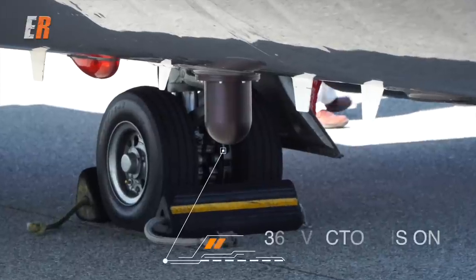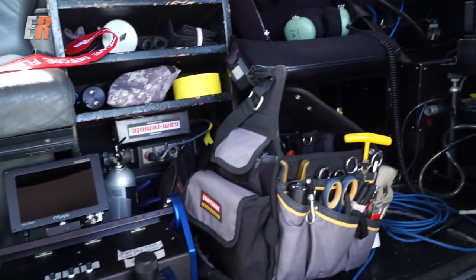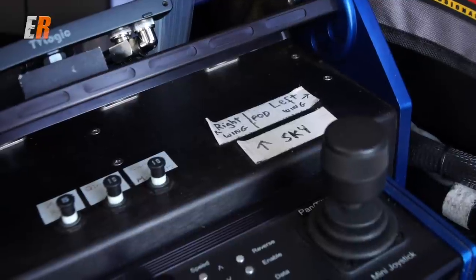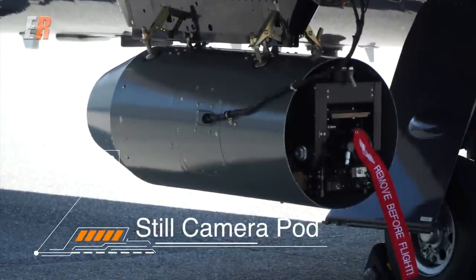So we have camera systems inside of it that are looking down through the belly, that are full 360 video systems, and they're using the highest quality film cameras out, the Reds and the Alexas. We have cameras that bolt under the wing of the Learjet, and those are our still cameras, the newest DSLR cameras and the 50 megapixel cameras. So simultaneously, we're doing video and stills, which is great. Makes the airplane very efficient.